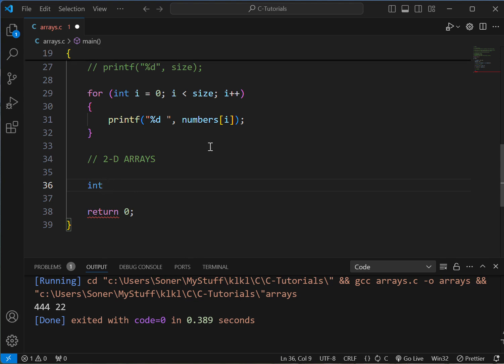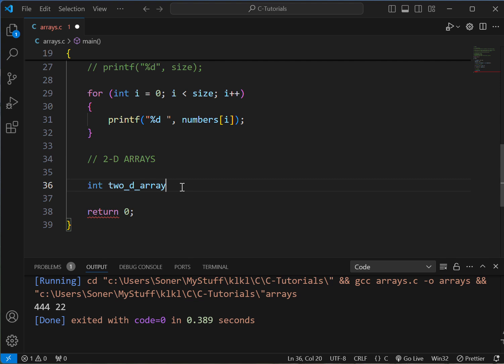Let's say 2D array. This is the name of my array.